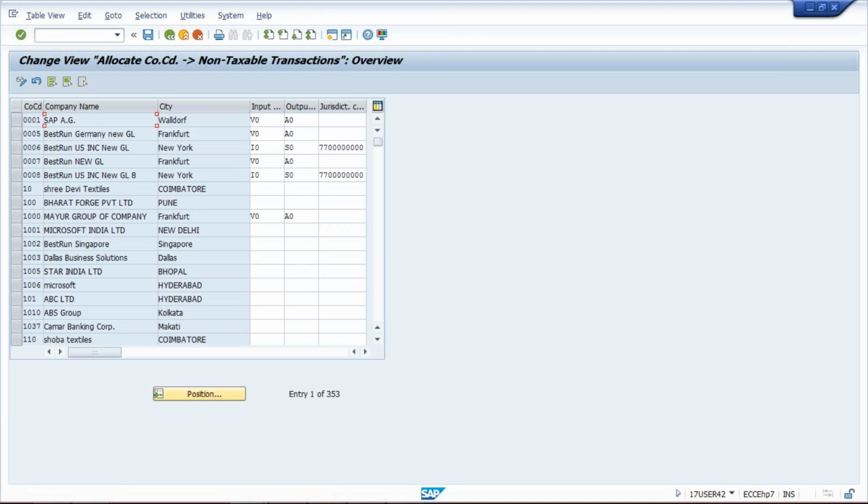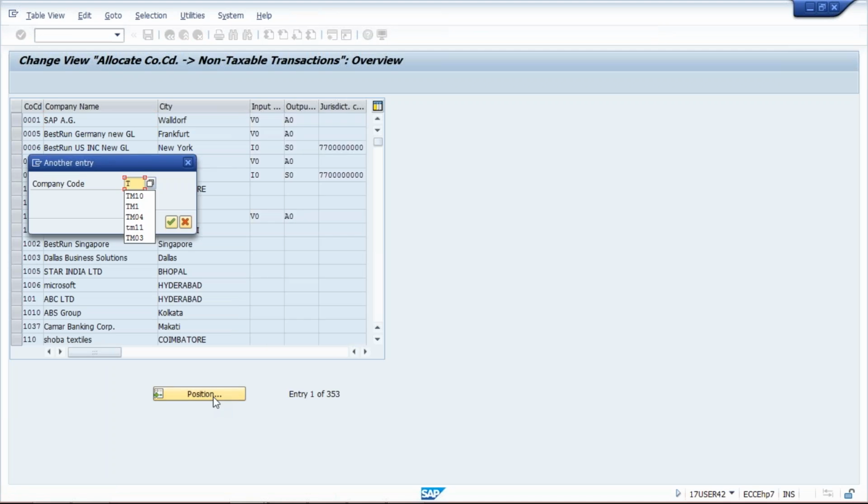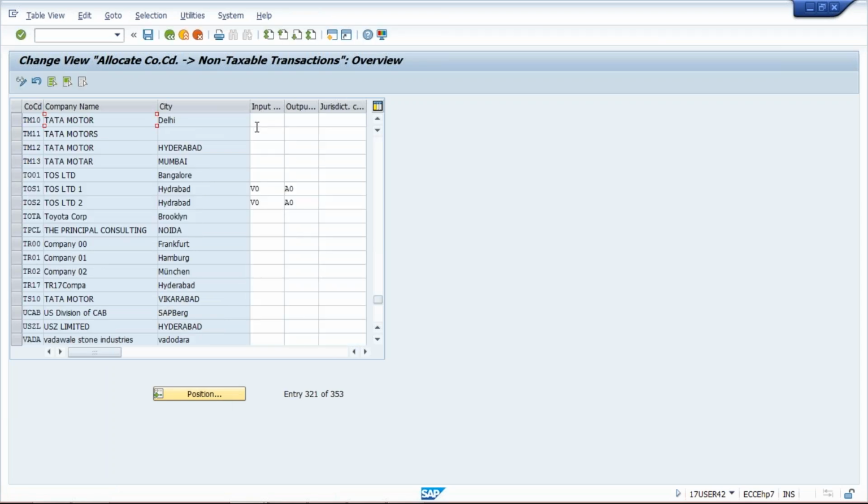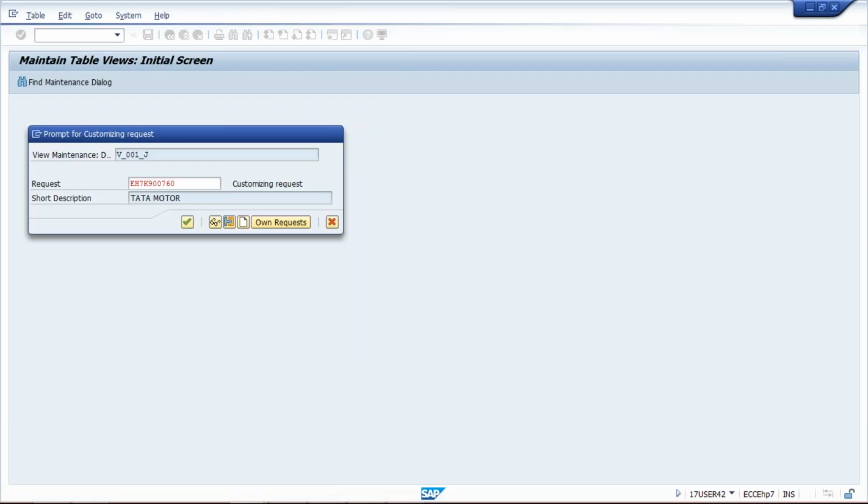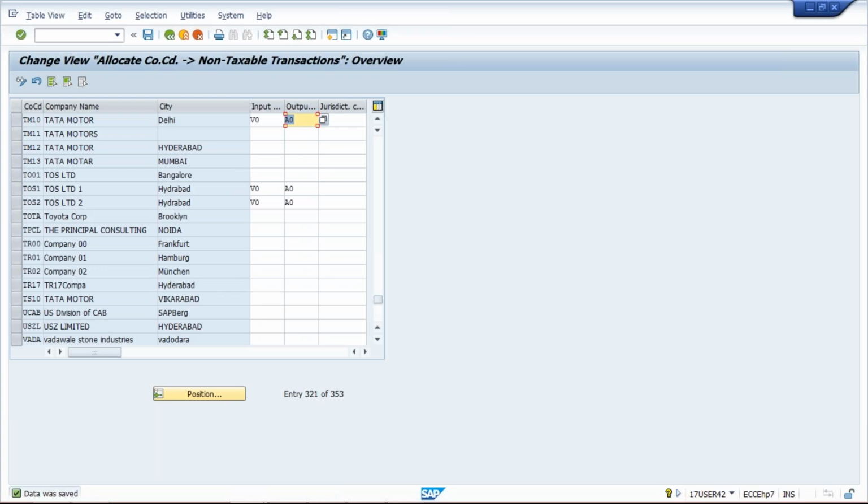See here, click on position, and here we are going to link our tax code which we have created just now. So input means V0, output means A0, and save this.